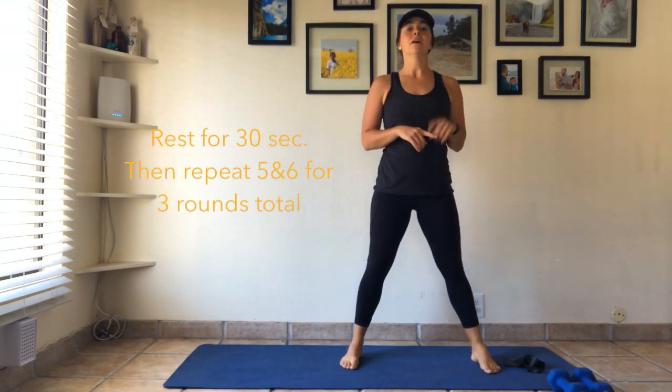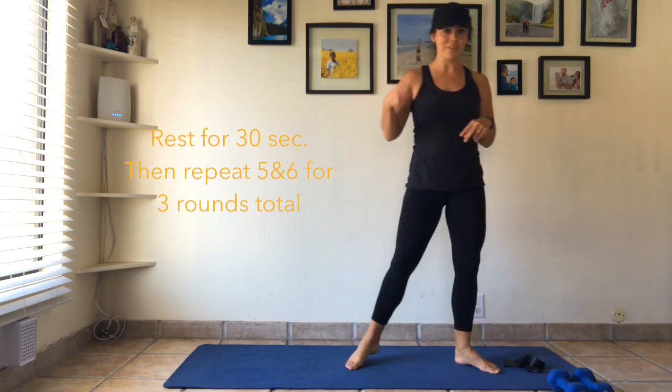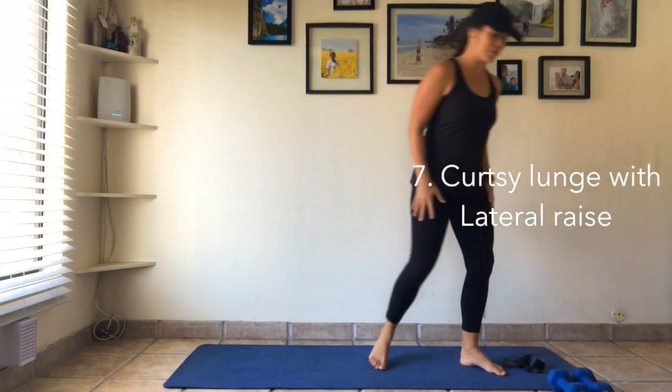30 seconds. So do both those two and then rest 30 seconds. Repeat two more times. Then our final circuit in this workout is our fourth circuit. We're gonna do a curtsy lunge with a lateral raise.